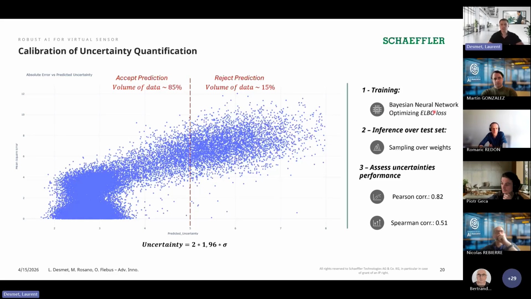To do that, we train a Bayesian neural network by optimizing what we call the ELBO. Okay, if you have done any variational autoencoder, it's pretty much the same idea. Instead of training this for only the latent space, you do it for all the weights of your network. So you are going to sample over the weights, and to assess the quality of the uncertainty, what we kind of used to do is compute the correlation, so either Pearson or Spearman, to assess if the uncertainty makes sense, right? Because what you would expect from the uncertainty is that when it rises, the error rises also. Okay. When it's really wrong, you expect that there is a high uncertainty.